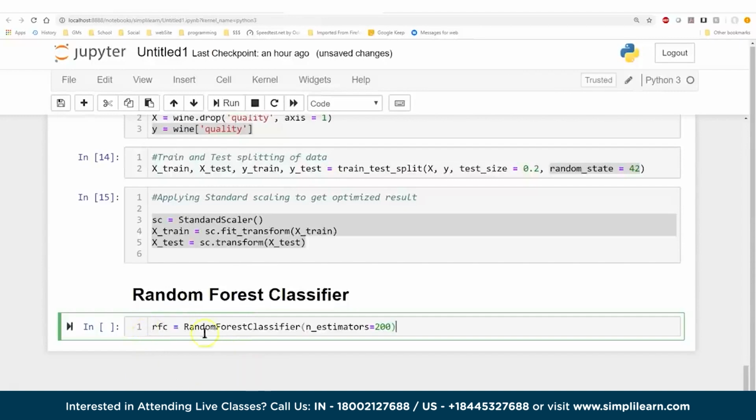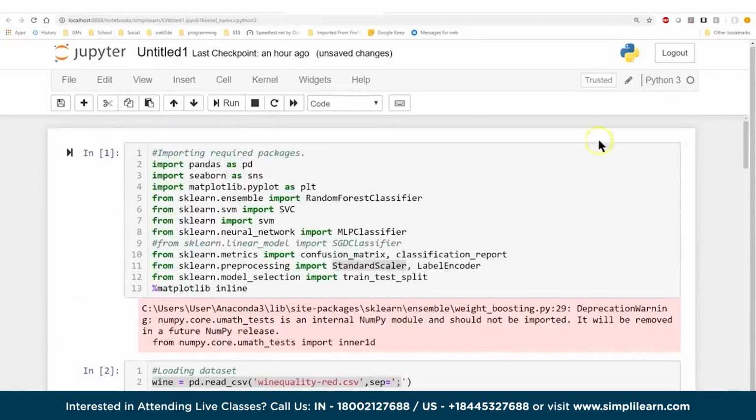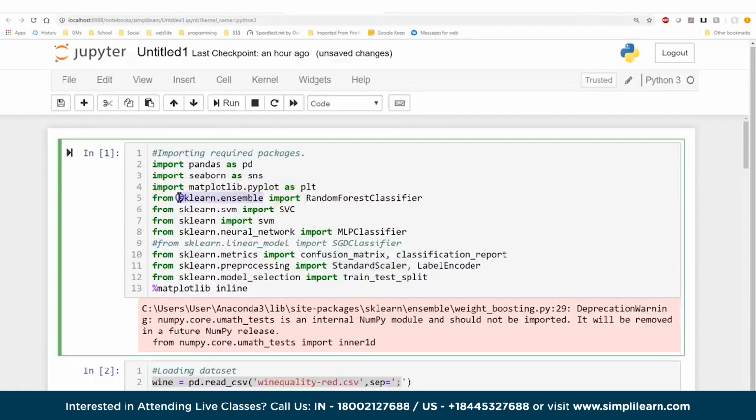And let's go ahead and put this in here. So we're going to call it RFC for random forest classifier. And if you remember, we imported that. So let me go back up here to the top real quick. And we did an import of the random forest classifier from sklearn ensemble. And then let me just point this out, here's our SVM where we imported our support vector classifier. So SVM is support vector model, support vector classifier.